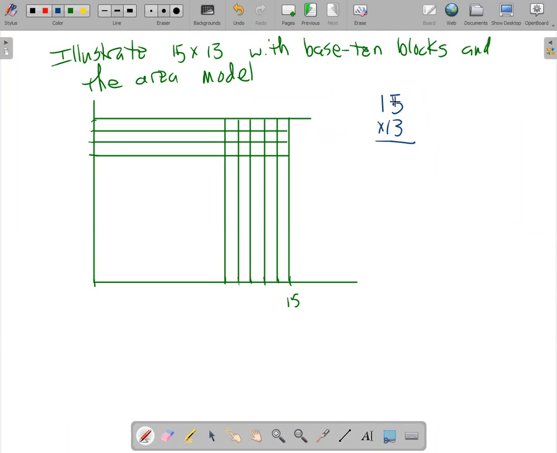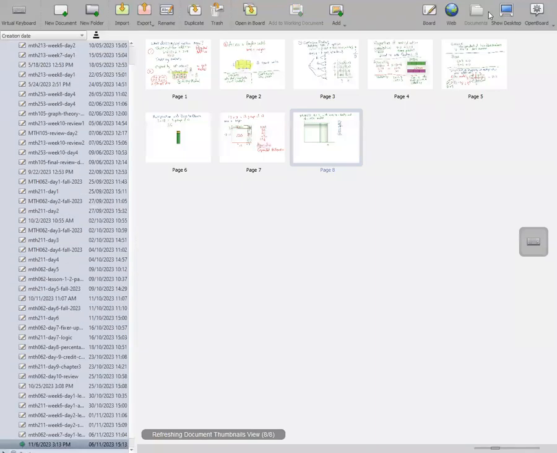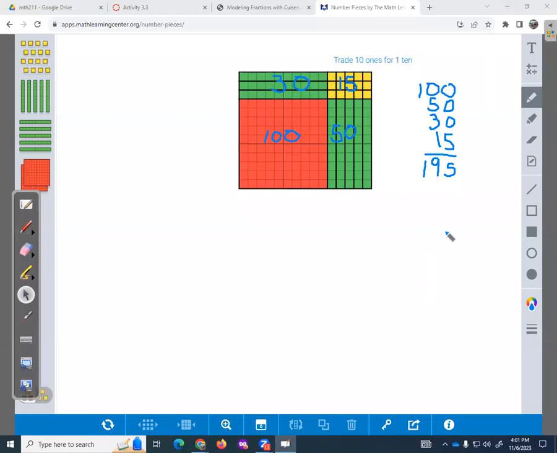And when we take the 5 times the 3, we get 15 ones, which we note as a 1 ten and 5 ones. And so there's the 3 times the 5. And that's not 3 times 1 there. That's really 3 times 10, which is a 30. And then this is really a 10 times 5, which is a 50, thinking about place value. And then 10 times 10 is that 100. So slightly different version of the expanded than the one I show here.